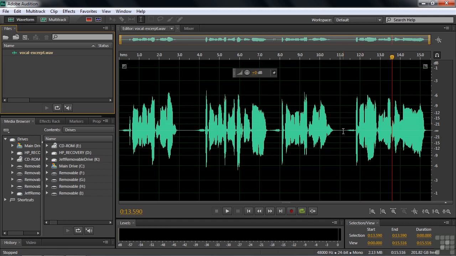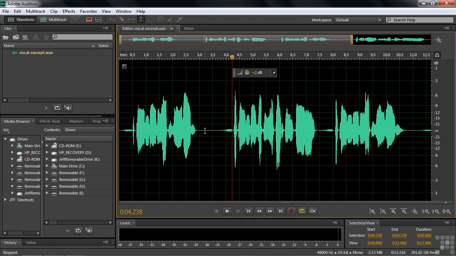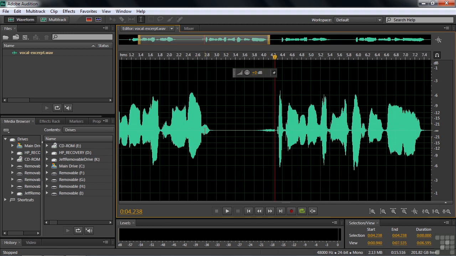When you're working inside the waveform view, you're going to want to get a closer look sometimes at a waveform. You're going to want to zoom in on it because you're going to want to place your current time indicator very accurately to make an edit sometimes. So to zoom in, you press what people usually call the plus key on the keyboard, but in fact it's the equal key or this plus above it. That's at the top of your keyboard. Every time you press plus, it zooms in, and it'll zoom in wherever your current time indicator is located if the current time indicator is inside the view.